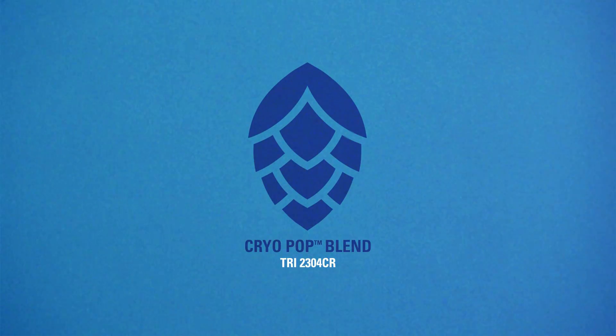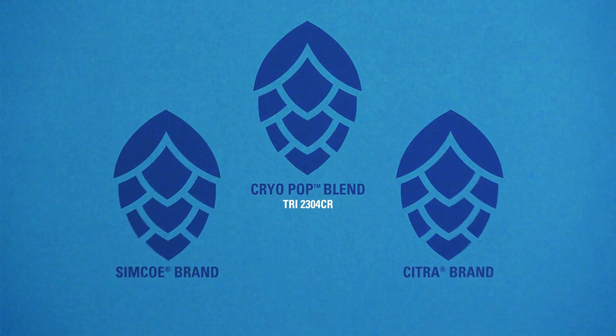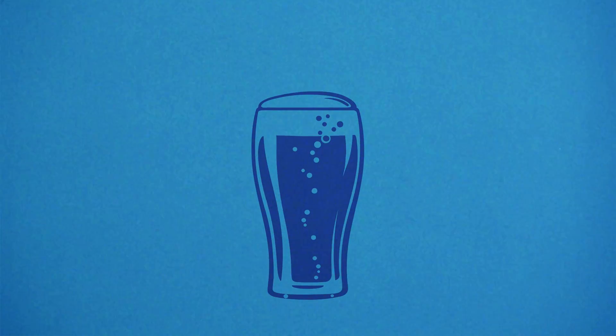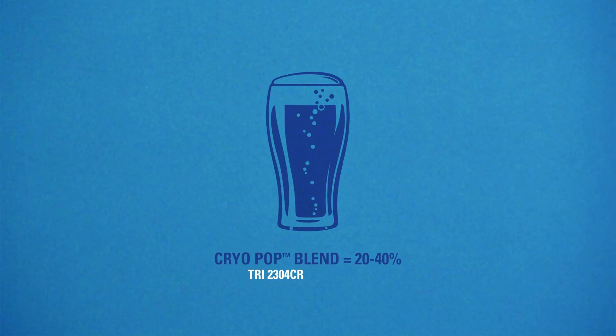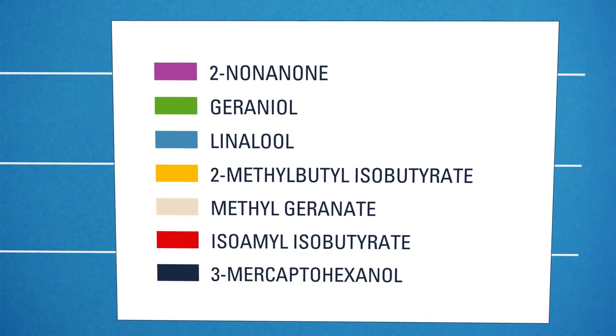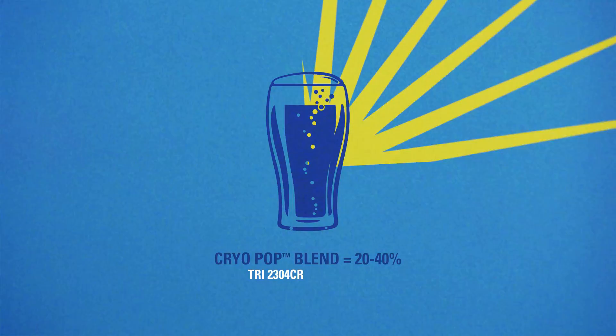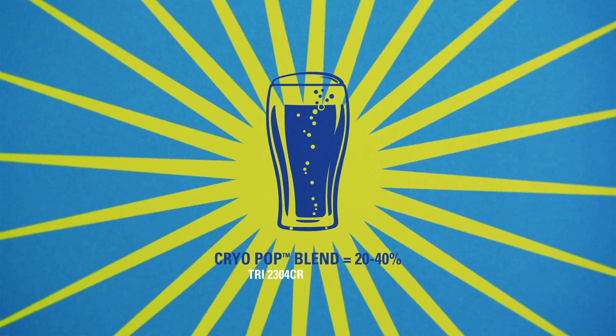The second scenario is to use Cryo-Pop as a blend amplifier. Like a chef adding salt, Cryo-Pop pellets can be used to amplify the character of existing hop blends. When used as a 20 to 40% portion of a hop blend, Cryo-Pop pellets will elevate levels of geraniol, linalool, esters, and polyfunctional thiols, enhancing and elevating the profile of other hop characters. I knew it could be a hop that would really accentuate the flavor of other hops — we found a combination that played well and helped accentuate the base beer even more.